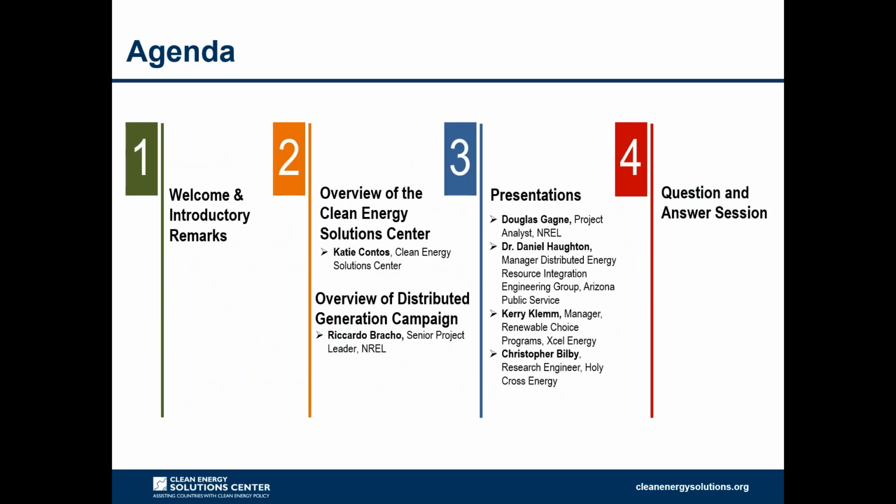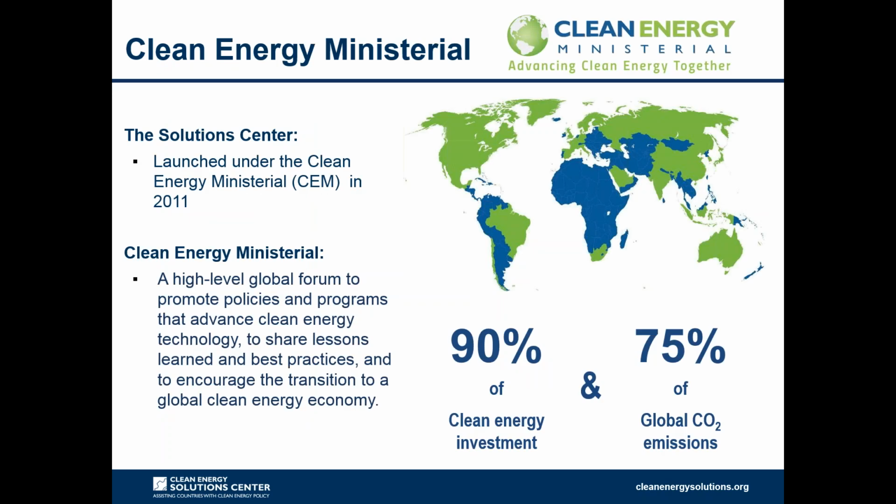We have a wonderful panel organized today, and they will explore the various business models for utility ownership of distributed PV generation, including utility-owned community solar, utility rooftop PV programs, and utility DG facilitation services. Before we jump into those presentations, I'll provide a quick overview of the Clean Energy Solutions Center. Following the presentations, we'll have a question and answer session where the panel will address questions submitted by you, the audience. At the end of the webinar, you're going to be asked to fill out a brief survey as well. Thank you in advance for taking a moment to respond.